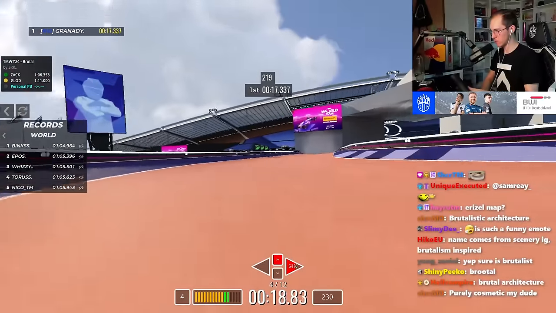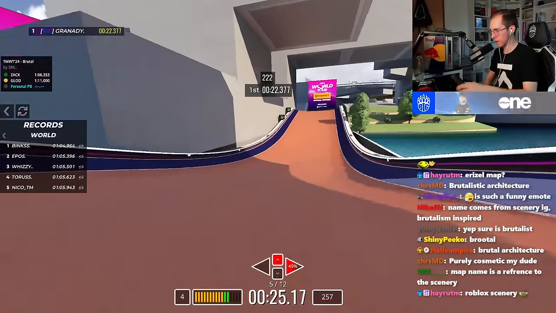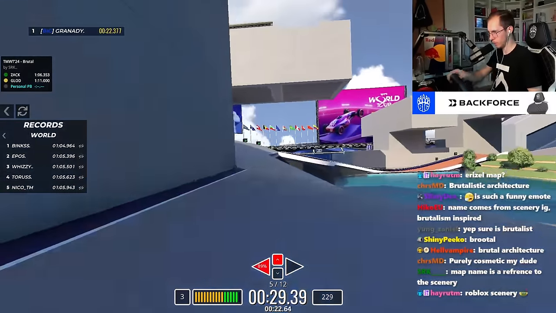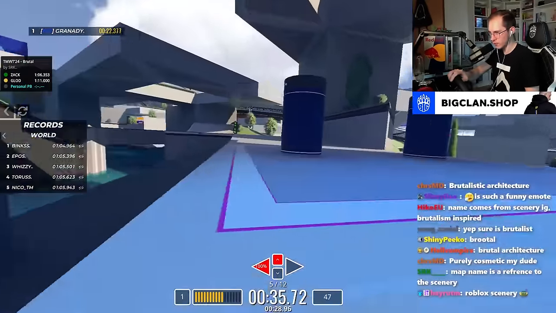Ugh, I'm reading maps like books sometimes. But that's a good sign for the map. When I instantly understand where to go, that is a good thing. Okay, so far, not anything that I would say is brutal. Just some normal driving. A lot of jumps and small transitions though, that's cool.